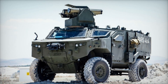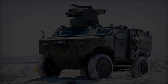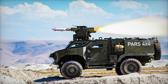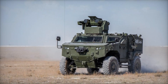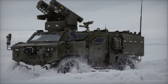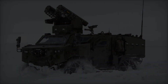Have you ever wondered what it takes to create a vehicle so powerful and versatile that it can adapt to almost any mission? Imagine a vehicle that can handle rough terrain, deep waters, and high-speed pursuits, all while offering unbeatable protection for its crew. Today we're diving into a story that reveals the secrets of a military vehicle that's nothing short of a modern marvel — the PARS 4x4. Stay with us to explore this amazing blend of power, protection, and design innovation.